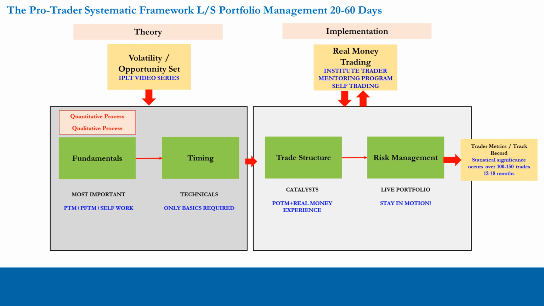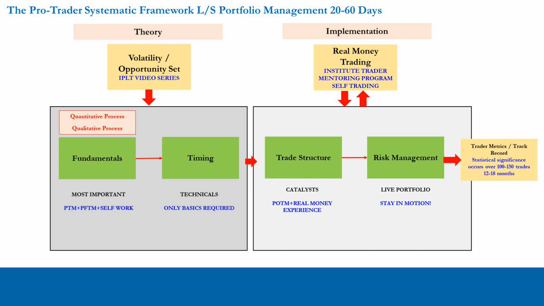What is that? It's your performance as a trader, and you get that from statistical significance, probably over 1 year to 18 months with about 100 to 150 trades, something like this. That's when things become statistically significant and you start really learning what type of trader you are, what your strengths and weaknesses are, and whether you're any good at this. Okay. And adding these boxes in is helpful because it gives you the context and understanding of the overall framework that we're trying to teach at ITPM.